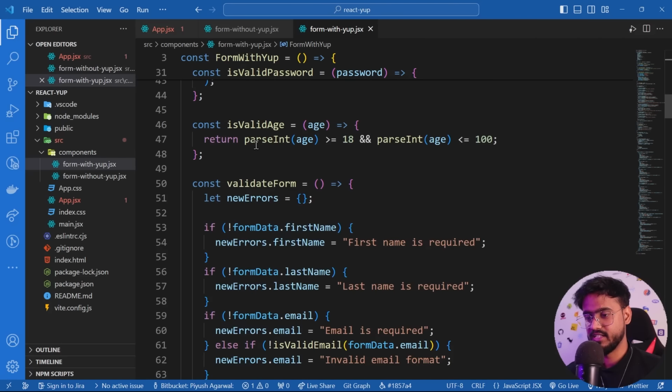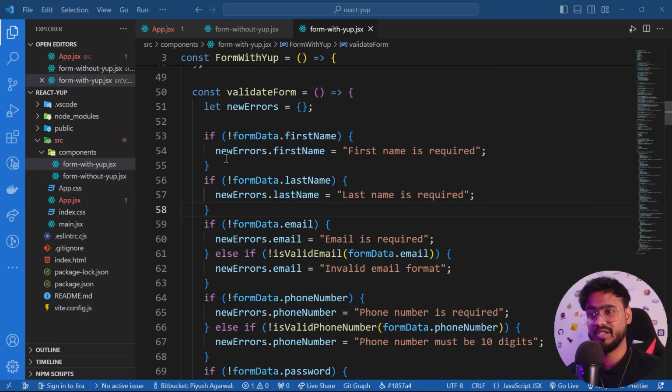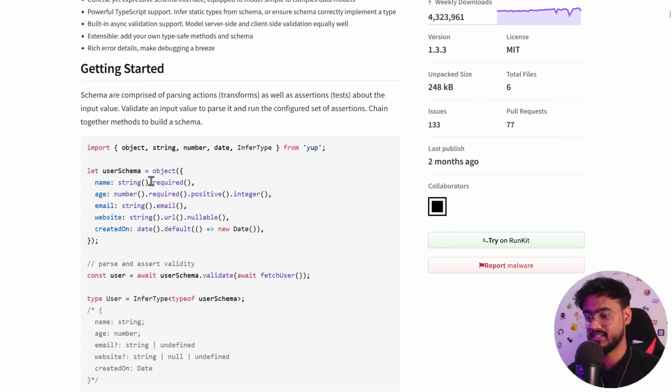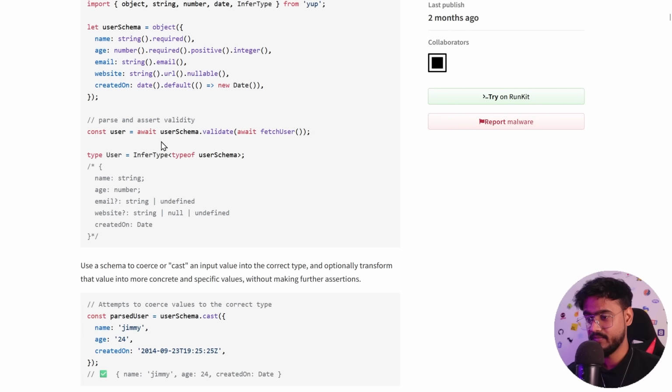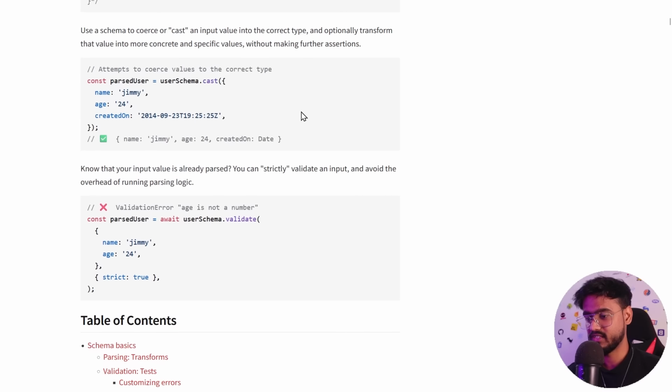Yeah, we have added these conditions over here: if form data doesn't exist, if last name doesn't exist, so we don't have to add these conditions anymore. We can just say dot required. That's it. Same for other fields as well, which we will write for each and every field in our code. And then simply we're gonna say await userSchema.validate, and I'm gonna provide it the data over here, and it's gonna validate the data and return us a promise, because this is an asynchronous function. And then we can handle the errors as well. In fact, this handles the errors for us right out of the box, which I'm gonna show you.